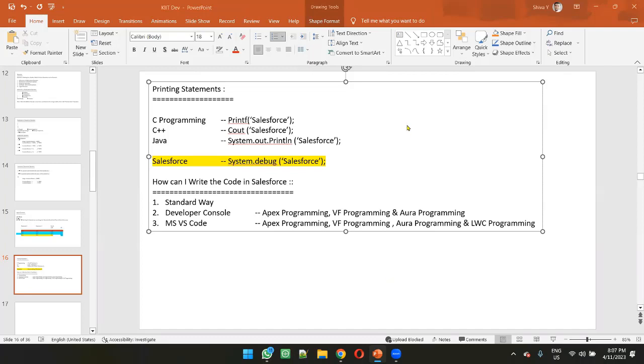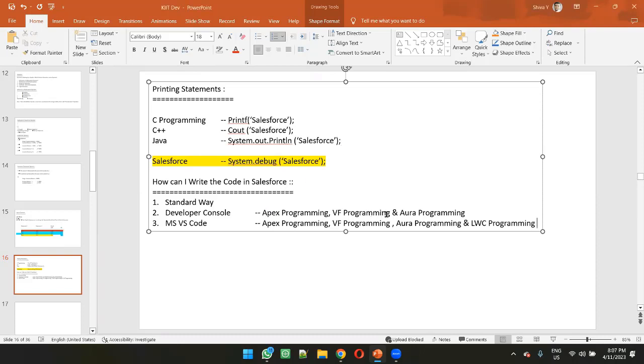Yes, sir. So what is meant by Aura programming, sir? Is Aura programming a tool or anything like that on the force.com platform? Okay. So basically, inside the development, we have two things: classic and Lightning.